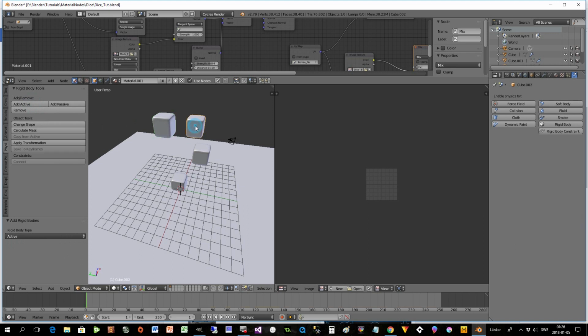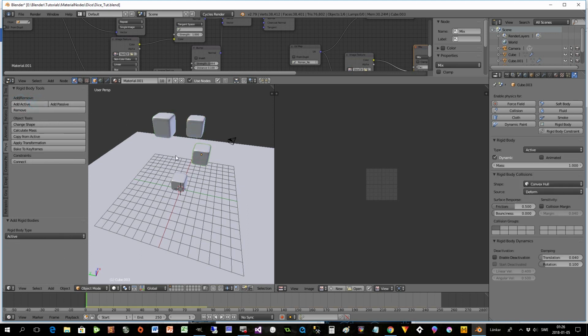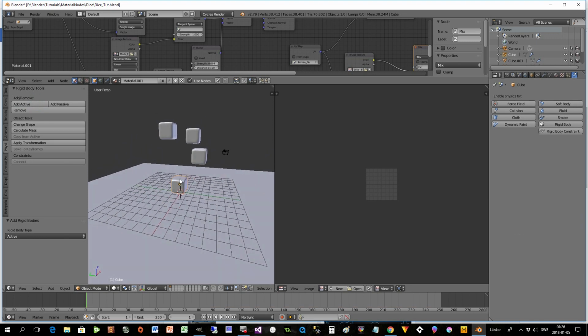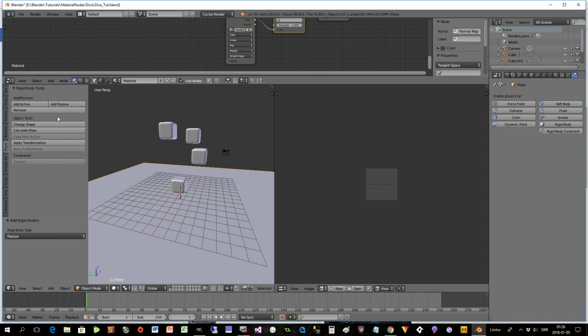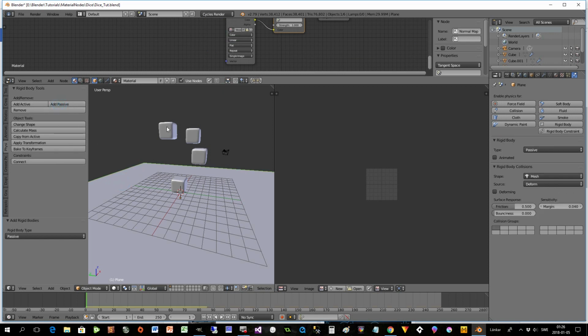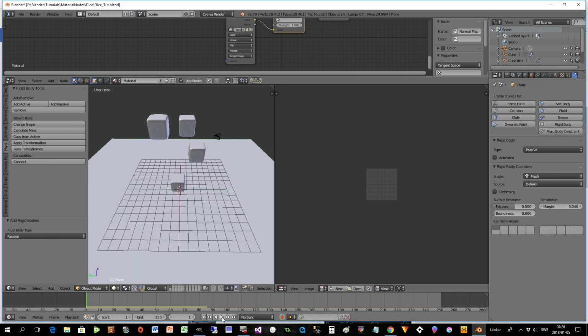I do the same on the next one, and on the third one, but on the fourth one I will put add passive, and on the floor I will also put add passive. So I have 1, 2, 3 active and the fourth that is passive. If I now press play here, you will see that those three will fall down and they will crash against the floor, but the fourth will not move, and that is good.